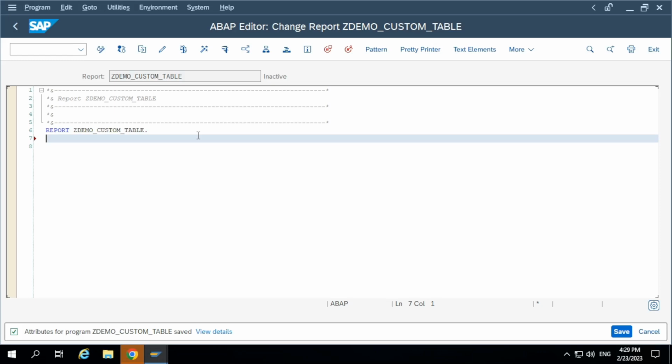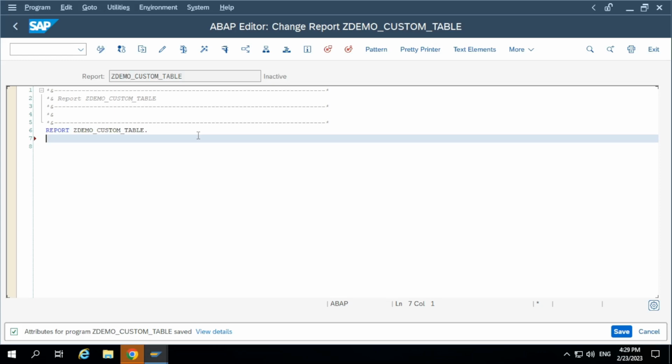Then cl demo put display IT underscore emp data, activate, execute.